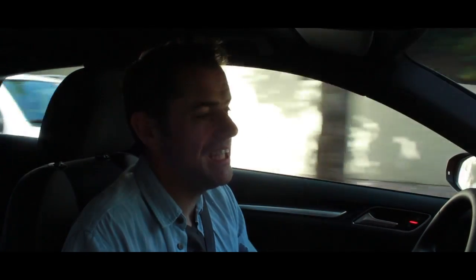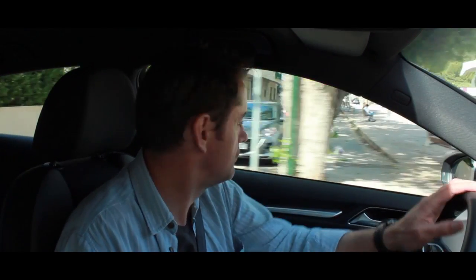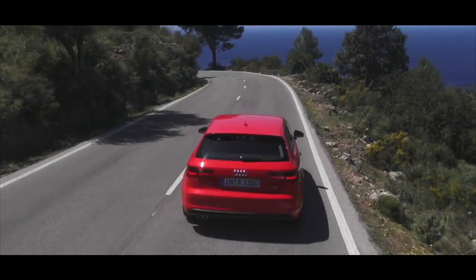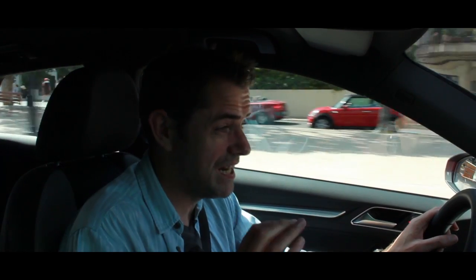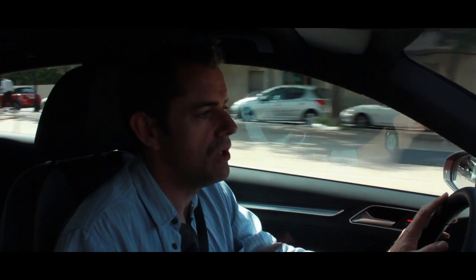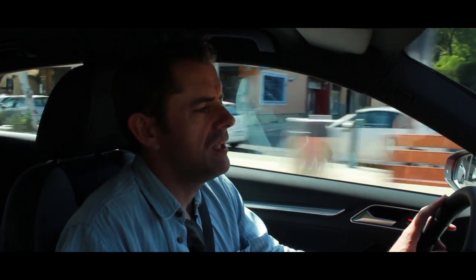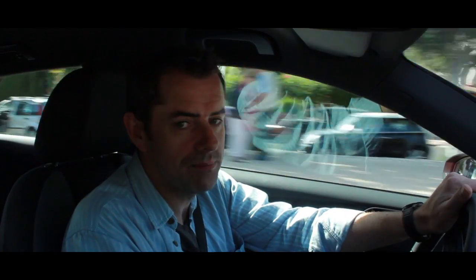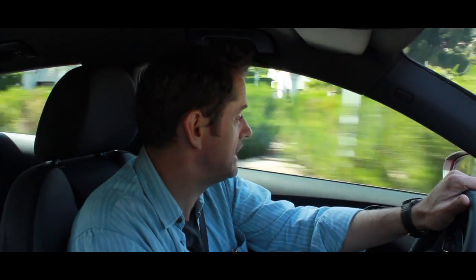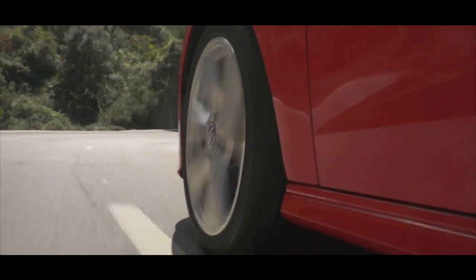There's a 1.4 TFSI, that's a petrol. Turbo fuel stratified injection is the technical term for TFSI. That 1.4 petrol is a superb drive. I mean, a really, really good drive of a car. Now, it's in tax band A. 1.4 petrol. There is also a 1.6 diesel, the one I'm in, tax band A. A 2-litre diesel, tax band A, until you get to a Quattro one, and guess what that's in? Not C or D or anything like that, B. So my 1.6 diesel here is tax band A.